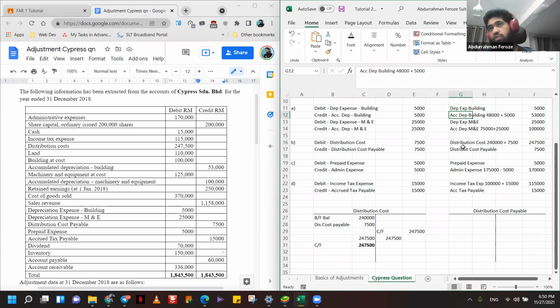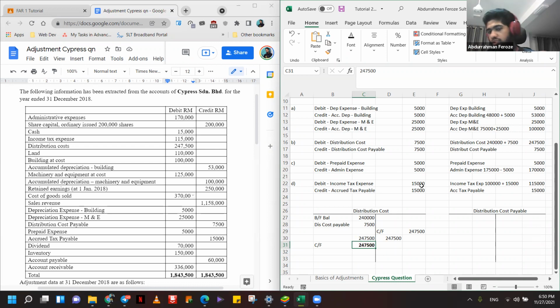If you are really struggling, let's say your lecturer gave you the whole day to do the paper, maybe for your peace of mind you can do the T account, but it'll get you the same thing. So basically here, this value is what goes into the adjusted trial balance. Likewise, once you do the distribution account payable T account, once you balance off the debit side and the credit side, the carry forward value will go into the adjusted trial balance.